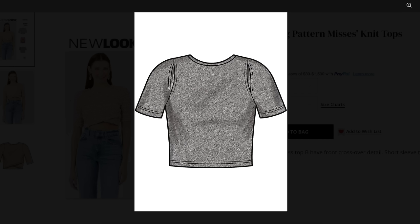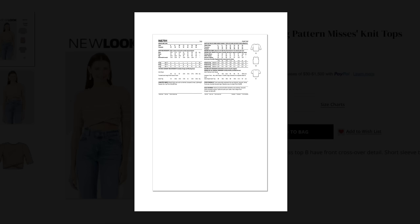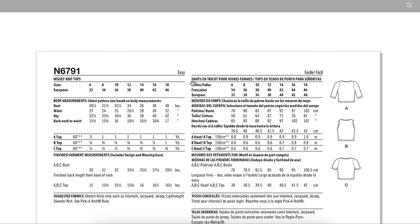I think the rib knit one is longer too. And then that one's just omitting the crossover. So, yeah, I mean, I think there's a lot of girls who are going to really like this. Plain backs, nothing really happening on the back at all. Okay, so 6 through 18. Most of these are one-yard wonders.